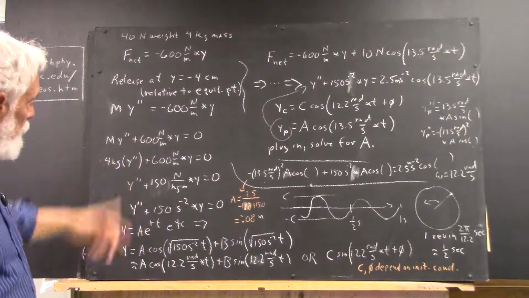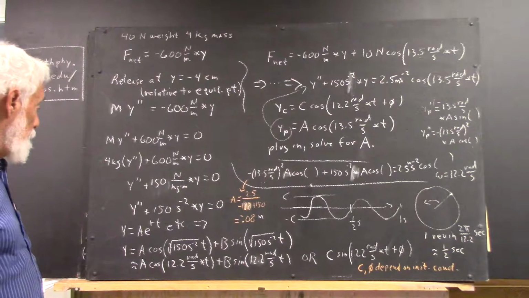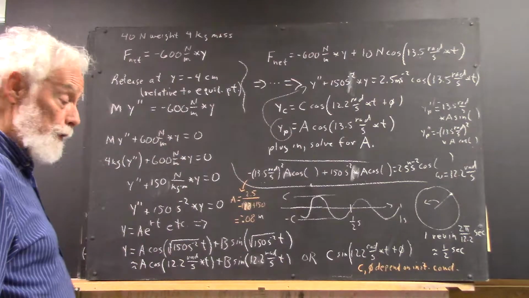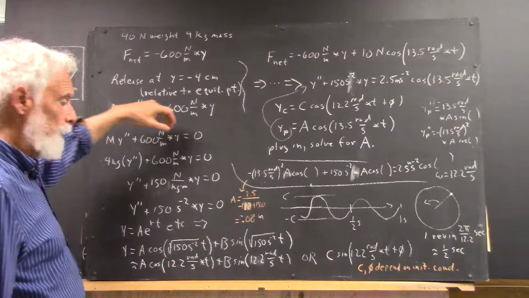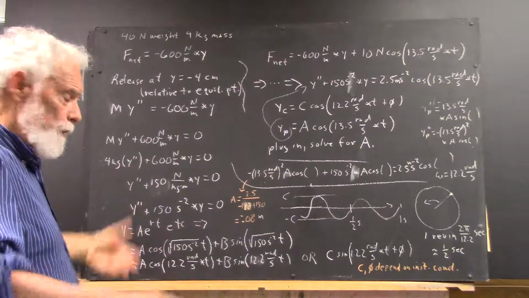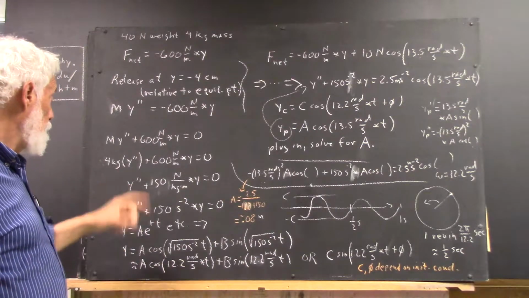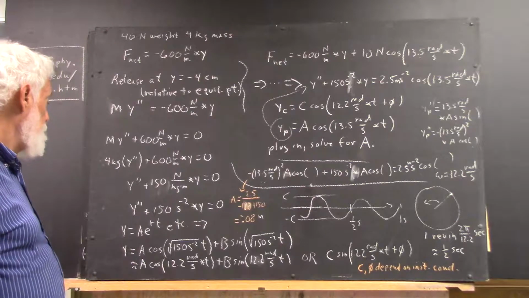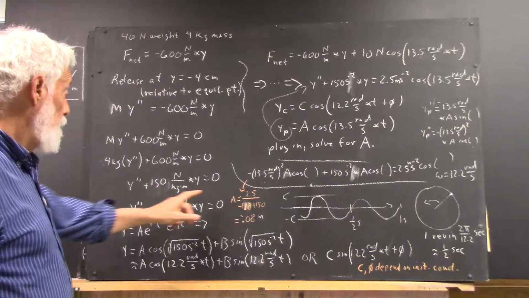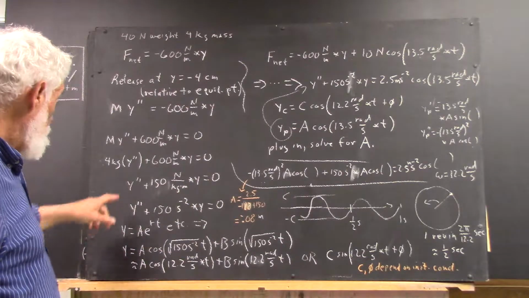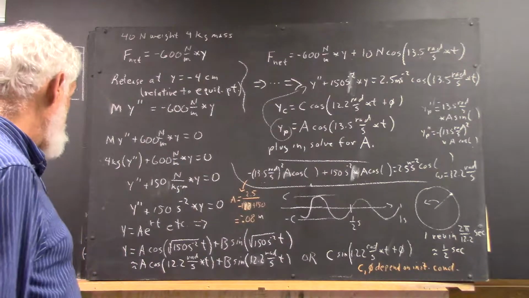Okay, well, we rearranged the equation. We put the 600 newtons per meter times y on this side, and we see we have a second order differential equation in y. We put it in this form because that's a form in which we will naturally want to solve it. Then we plug in the 4 kilograms for m, and we divide through by the 4 kilograms, and we get this equation. Okay, so y double prime equals negative 150 newtons per kilogram meter times y.